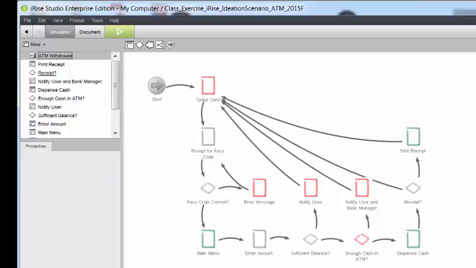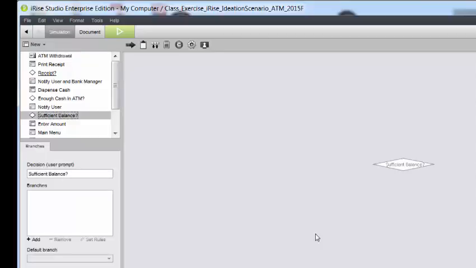So one more thing I wanted to say is that this is about building ideation scenarios, but as I was saying before, in a few weeks we're going to be doing the iRise Studio training, and we're going to start simulating an application and building a demo. Well, each one of these, what iRise calls assets, is essentially a page, and this is actually a decision. So if I double click on this, I get into a decision modeling page where I will be able to model those decisions for the simulation. I'm not going to do that now, we're going to do that later.